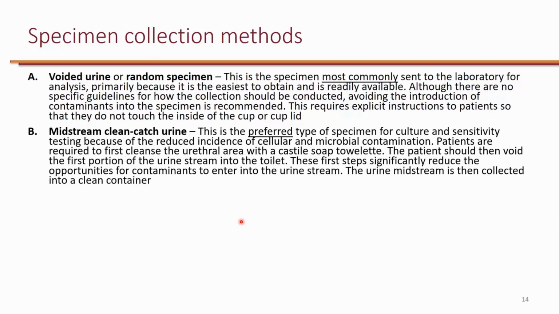Another method is midstream clean catch urine, most commonly referred to as clean catch. The reason this is preferred, but it's not as easy, is because this is less likely to be contaminated. The patients are required to cleanse the area first, and then they void the first portion of the urine into the toilet, and then the remaining urine into the cup. That way, hopefully, the urine is less likely to pick up bacteria from the skin as the urine comes out.